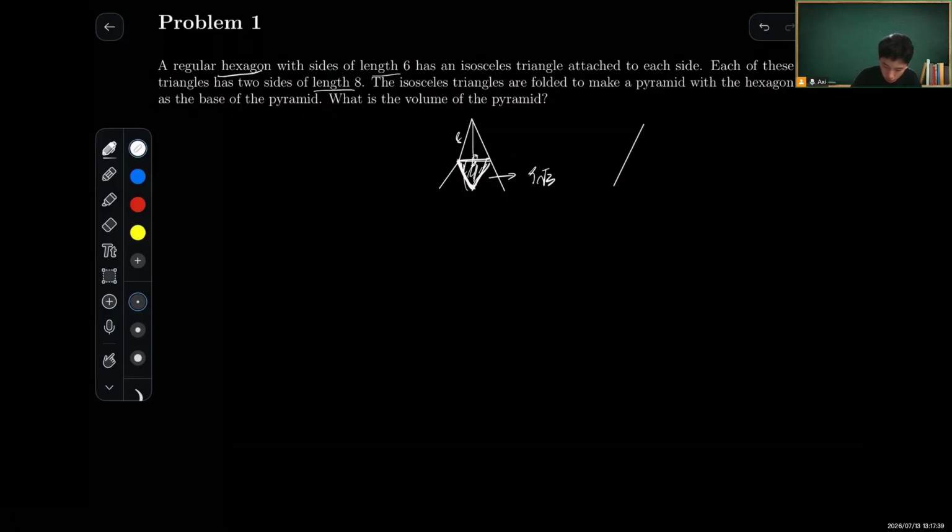So we focus on one vertex that's marked in yellow, and this vertex corresponds to this point in our 2D graph. Up here, this is the apex, and the segment between them is evidently 8, because this is the apex, this is also the apex. Now, we also need the center. So the center of the hexagon is the blue point, and the distance between the yellow and blue point is evidently 6. And here, all we need is the height, so the height is this length. And it is, of course, perpendicular. Using the Pythagorean theorem, we can easily see this is 2 square root of 7.